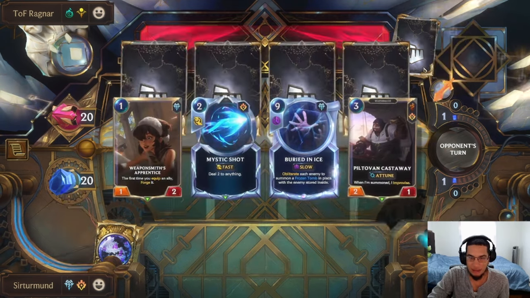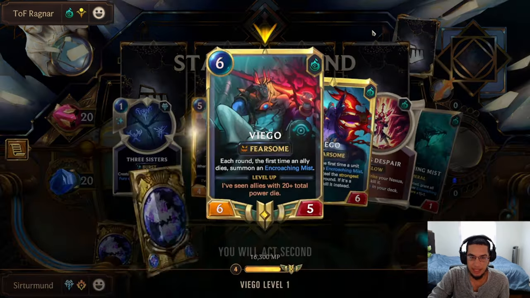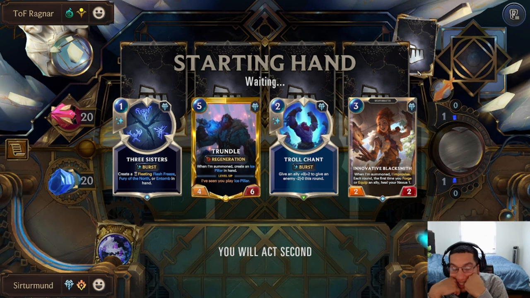In this match, we're going against Kindred and Viego, right? The skin threw me off, but I'm guessing that is a Viego. We don't get timelines, so let's mulligan for timelines. Yeah, that is a Viego. We still don't get timelines. Where is my timelines?